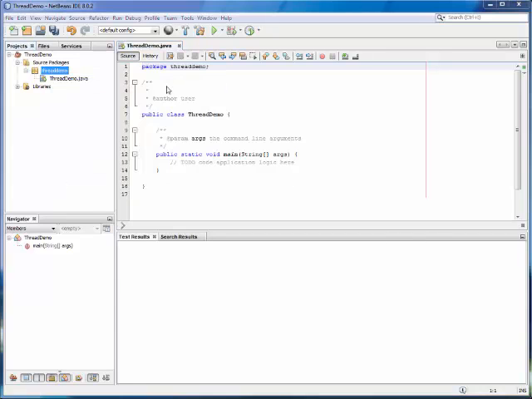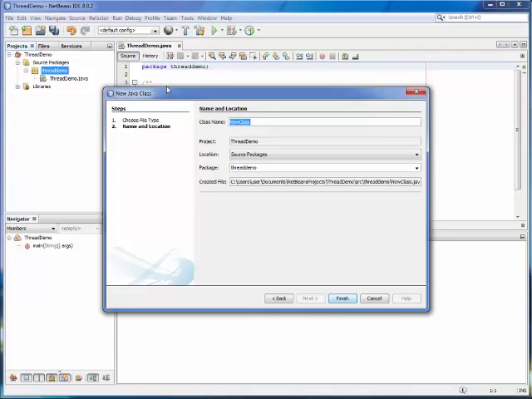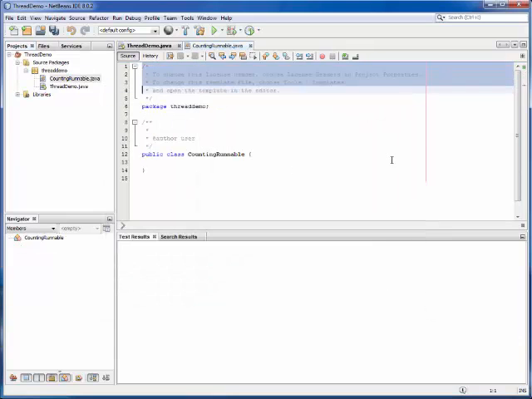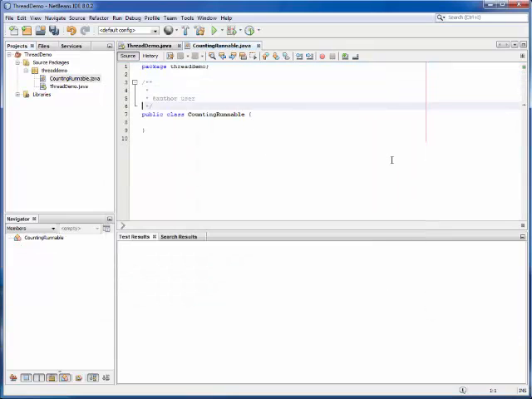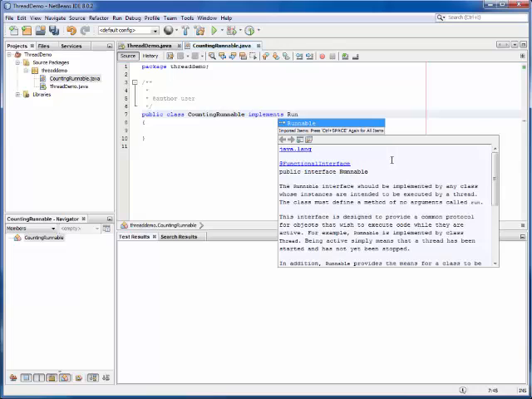So I want to do it the way you most likely should do it, because we don't need to build a type of thread most of the time. We just need to build some instruction set. So this can be, and we'll go back to the example we were doing there, the counting, and we'll make it a runnable here, just so it's really clear what we have going on. Now, this runnable class, most importantly, needs to implement Runnable, Control Space.